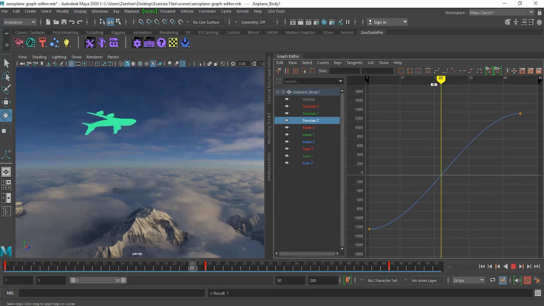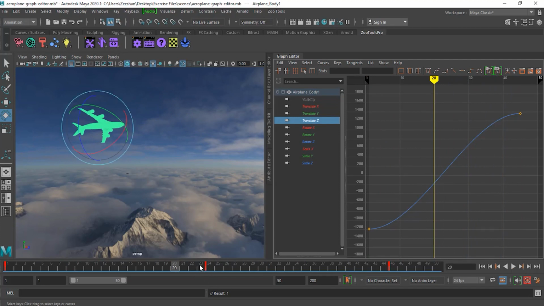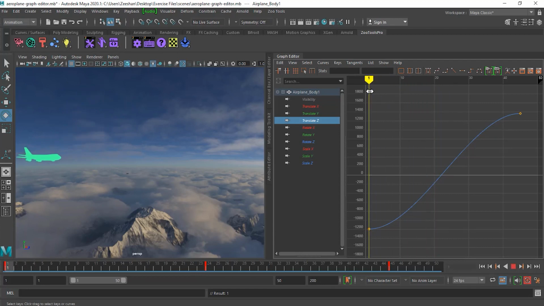Because translate Z is basically the one that is moving forward. When I move to translate Z, the frames that you see over here are basically for translate Z. So there are only two frames for translate Z. One is on frame 1 and the other is on 45.